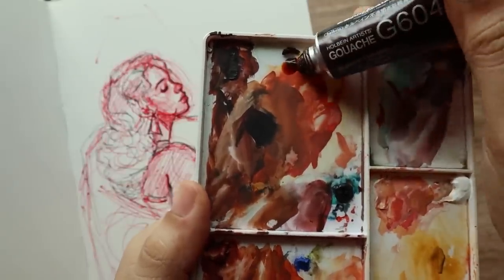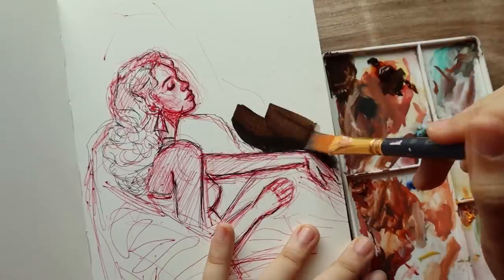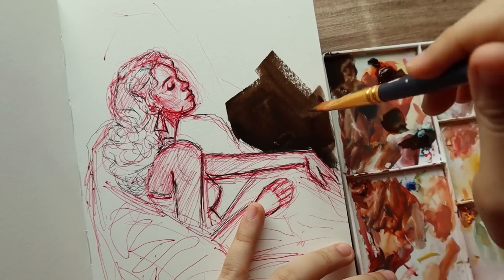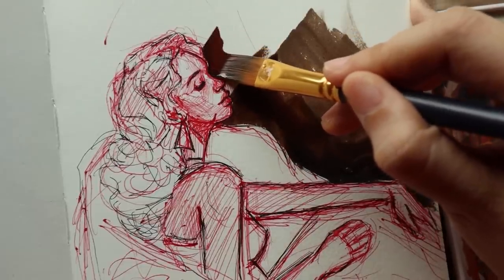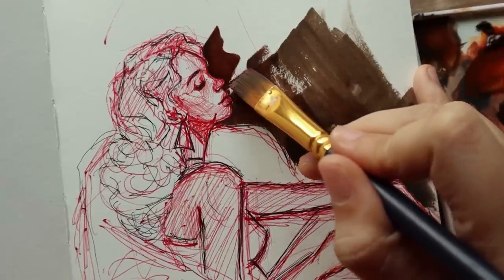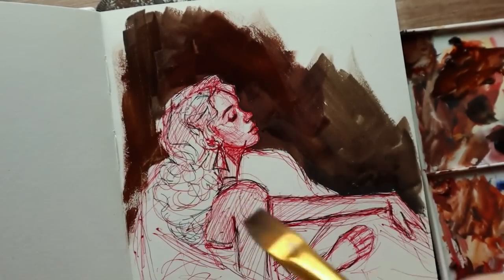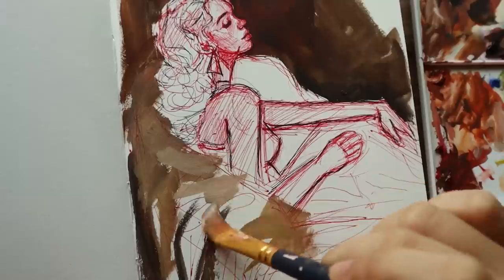As usual I am using my Holbein gouache, and the photo that I'm going to be painting is something that I saw on Pinterest. I know it's of Laura Harrier but I don't really know what movie it's from. It was kind of a screenshot of a video compilation I have of her. I will still have it on my references board on Pinterest in case you guys are interested in painting it too. One of the main things that I love about the photo is the color scheme, so that's going to be a priority, but I'm also just so in love with her profile, so we're also going to try and see if we can recreate that look.